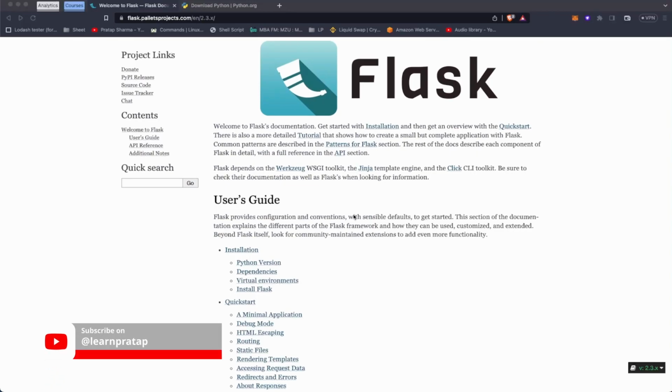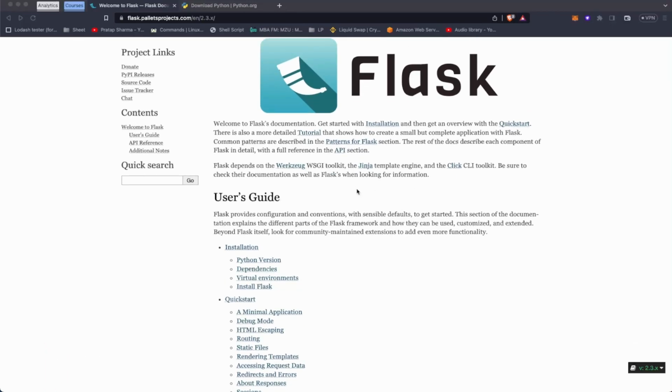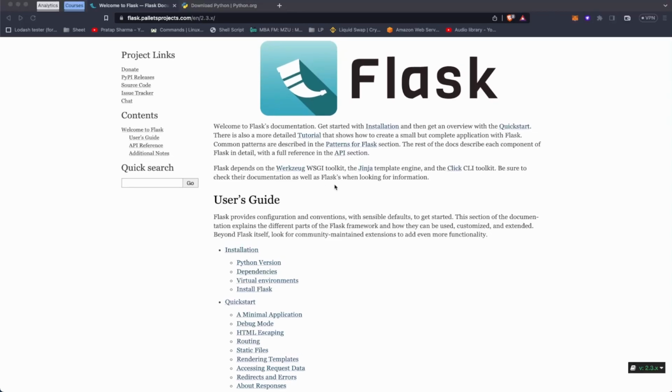Flask is a lightweight web framework that follows the Web Server Gateway Interface standard, and it provides the tools and libraries needed to build a web application, from simple to complex, using Python. Flask is known for its simplicity and flexibility, allowing developers to choose the components they need without being tied down to a specific structure. So it's like having a framework where we can choose which database to use, which packages to use, and so on.